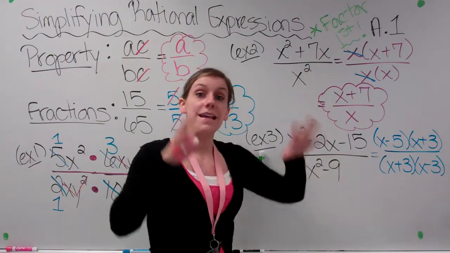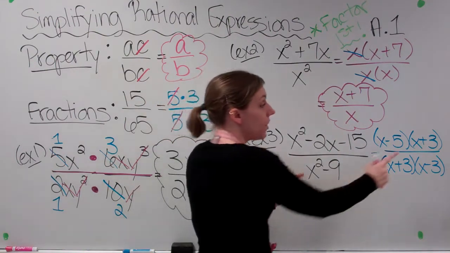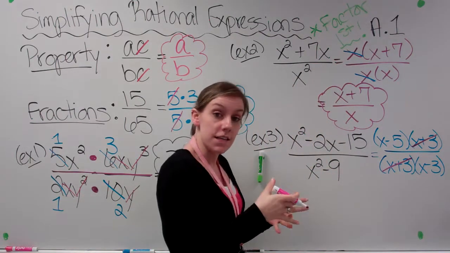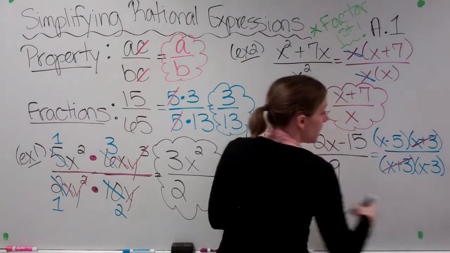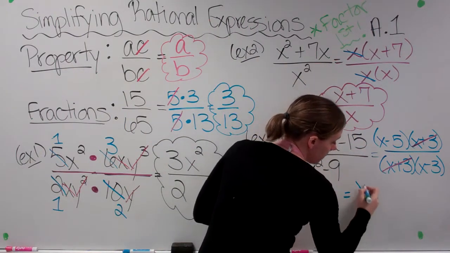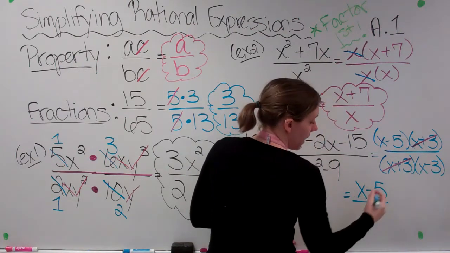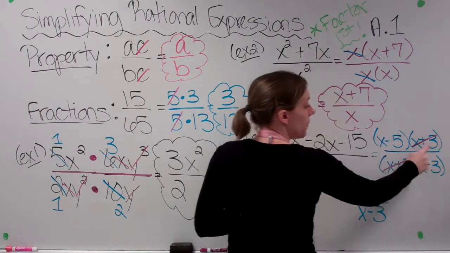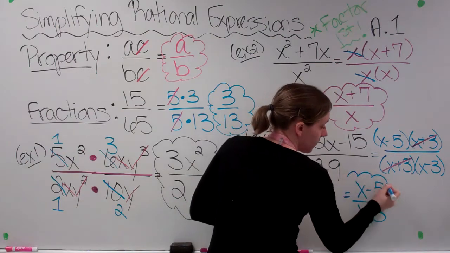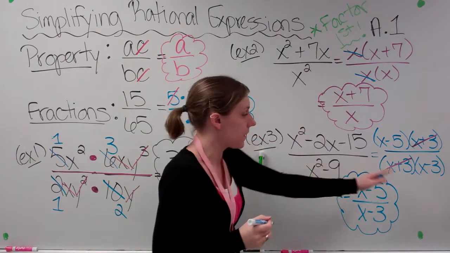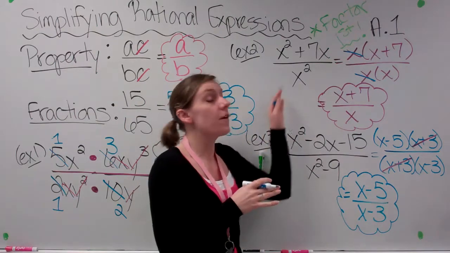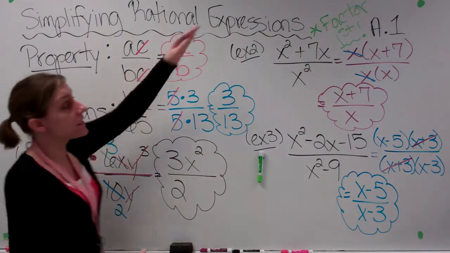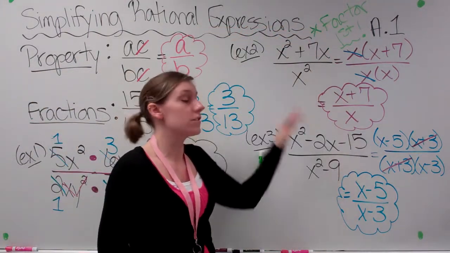And then if you notice, in a pair, which ones cancel out? This x plus 3, because it's a pair, will cancel out with this x plus 3, because it is a pair. So the leftover is our x minus 5 in the numerator and our x minus 3 in the denominator. Those canceled out because the pairs were identical, so we could cross them out on top and bottom. Those are the two that we're left with. And then we follow the same rules. We just add in multiplying and dividing where we go straight across, but we still eliminate, cross out, and factor like we did with these.